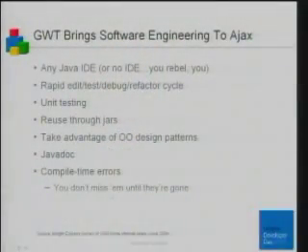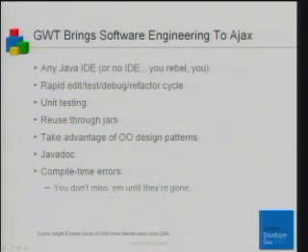All right, so what we like to say is that we look at GWT as a way of bringing software engineering practices to the AJAX world. So you can use any Java IDE. It's not an Eclipse plugin or anything like that. It's designed to work with sort of the natural JVM in the way that it works. It's sort of a library on steroids under the hood. You don't even have to use an IDE at all. So you get all the rapid edit, test, debug cycle that you would expect from any sort of Java environment.